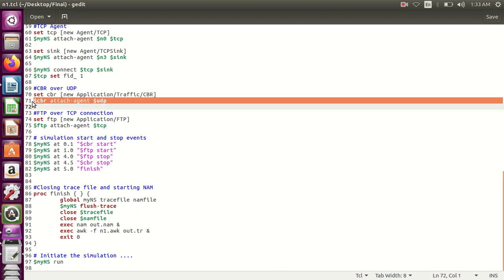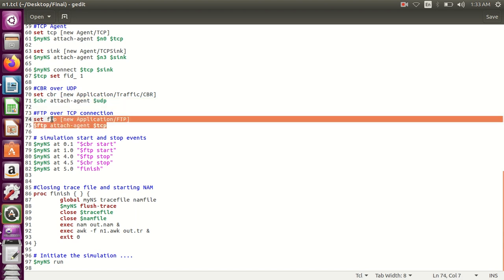So the CBR is attached to UDP. Similarly, I need to attach FTP over TCP. TCP and UDP has been declared. Now, application layer protocols or application layer traffic should be attached with respect to those transport layer protocols.